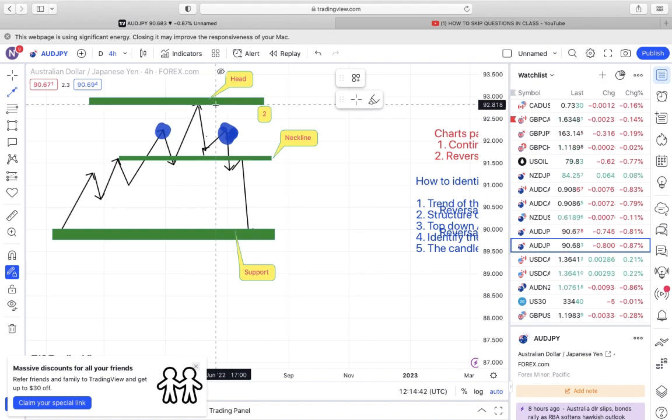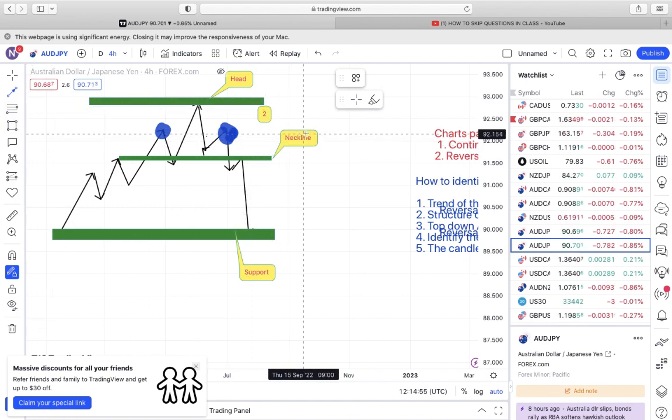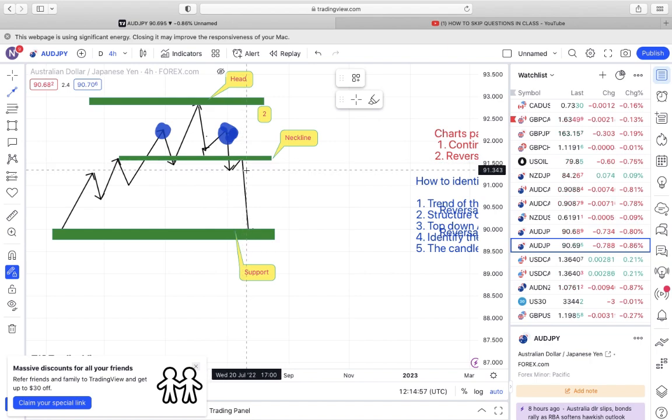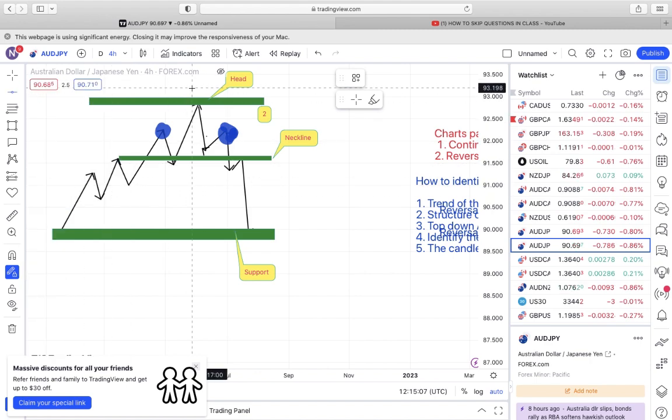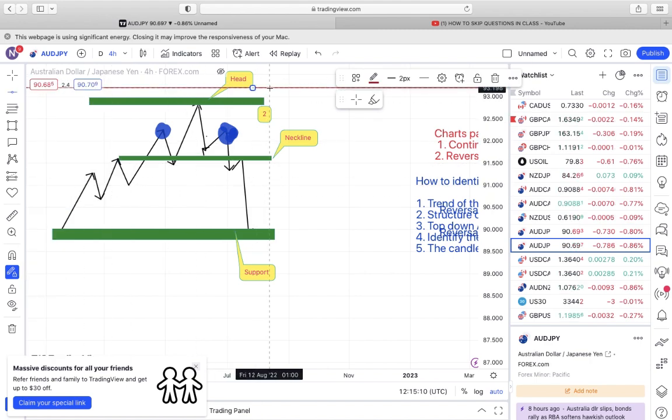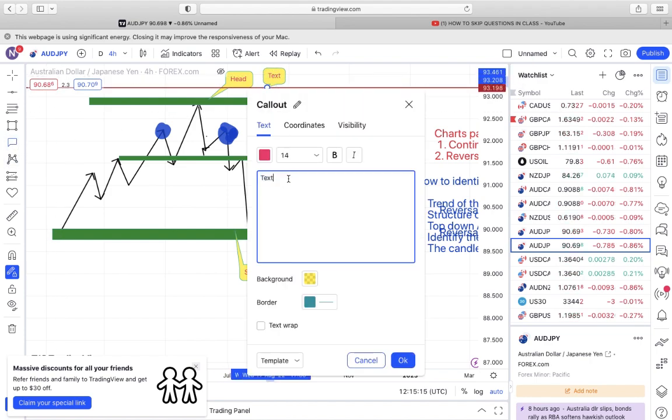a portion of it. Because yesterday, I even trained you on how to take your profit from this given chart. Now let me say this one was your knee, this one was your neckline. After the neckline was your entry, and this one is your resistance. And your stop loss, you should put your stop loss some pips above the head. Let me say this one will be your SL. SL is the stop loss.